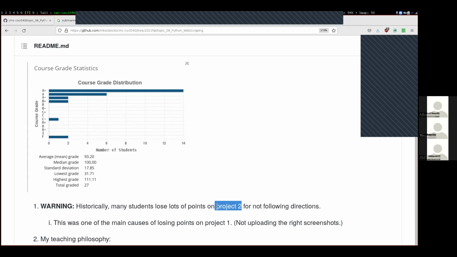You definitely will not get docked points if you do whatever's listed as the requirement. But if you think that the requirement shouldn't apply to you for whatever reason, then you can take a gamble and not do it, or you can just show me beforehand and I'll say, yes, this is full credit as is, or no, you actually need to do this thing. Good question. Any other questions on the project?